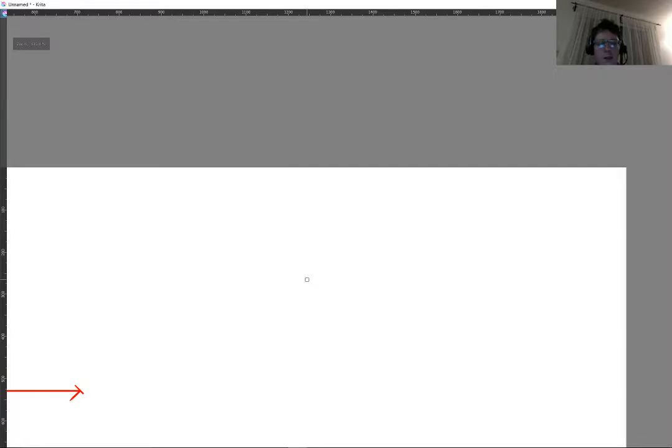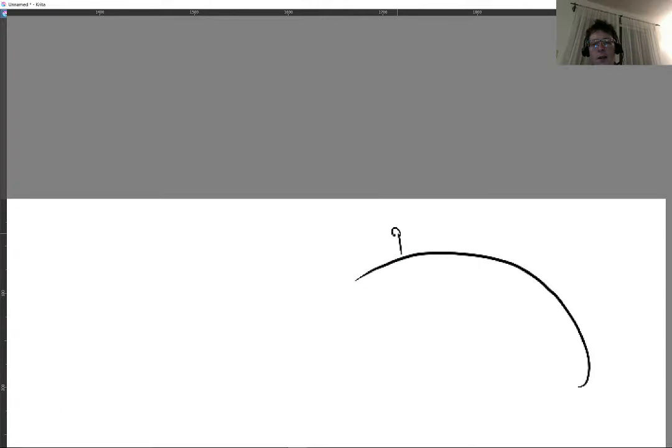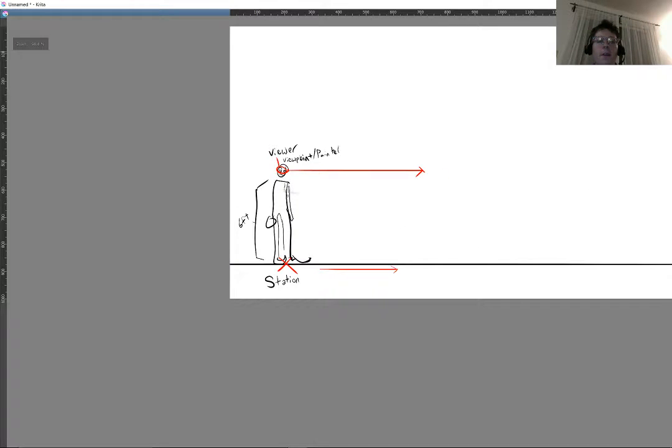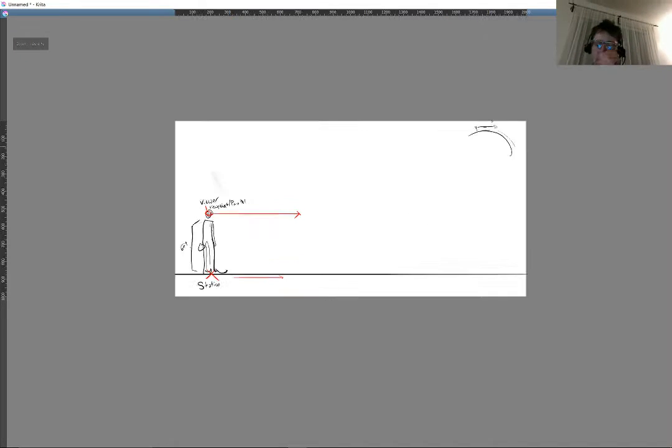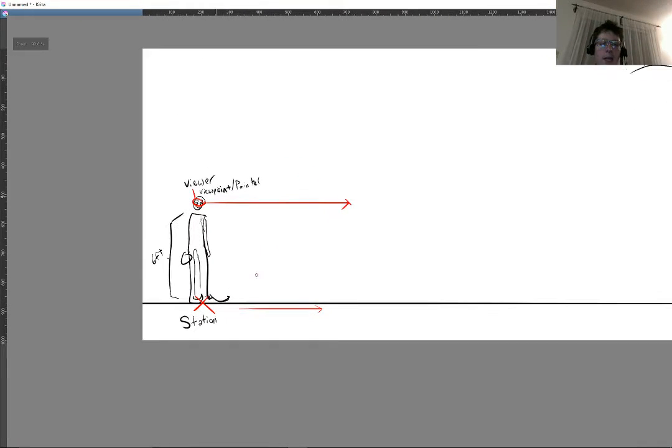Now, normally, if you were going to do this, imagine you're standing here on the Earth. The way this works is, yeah, for a long time, these two lines are going to appear to be parallel, and then we eventually see the curvature of the Earth. But that's so far off that for 99% of purposes, we can assume that these two lines are parallel, exactly next to each other.